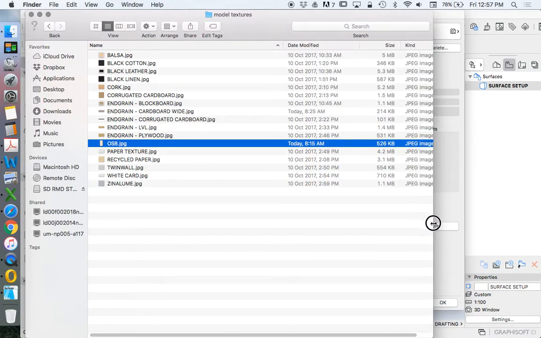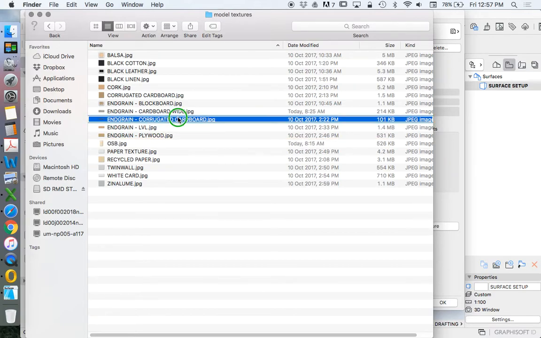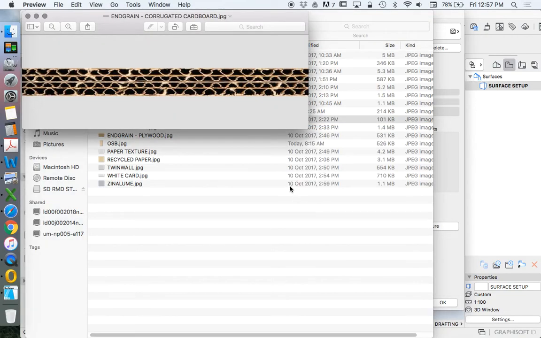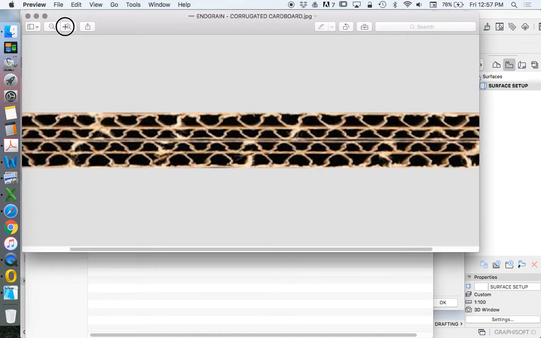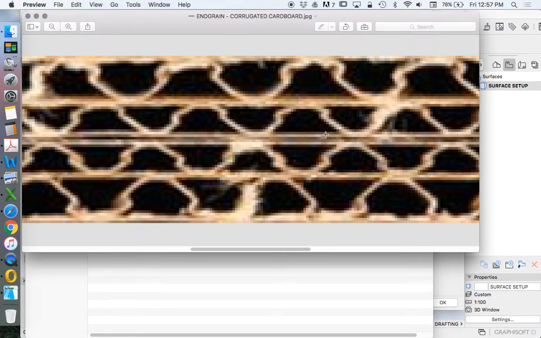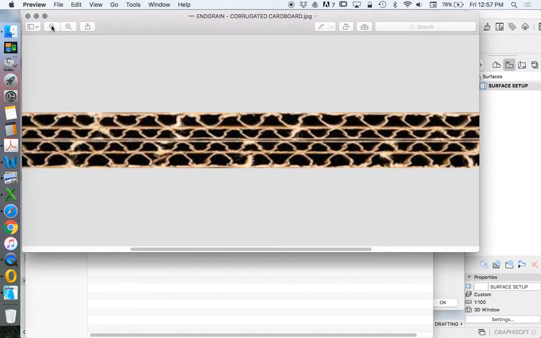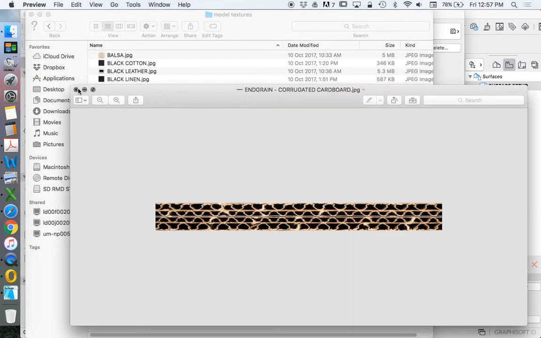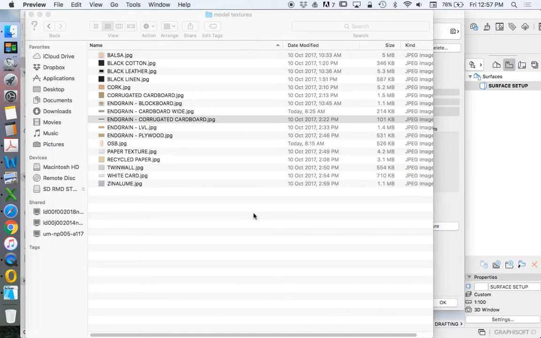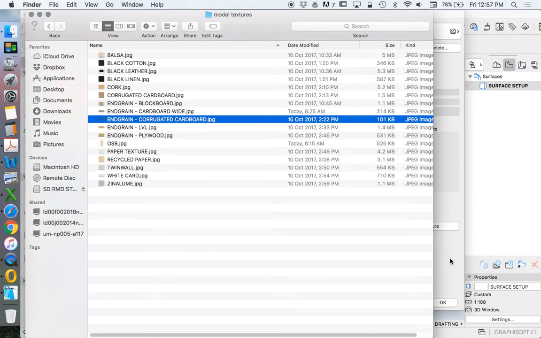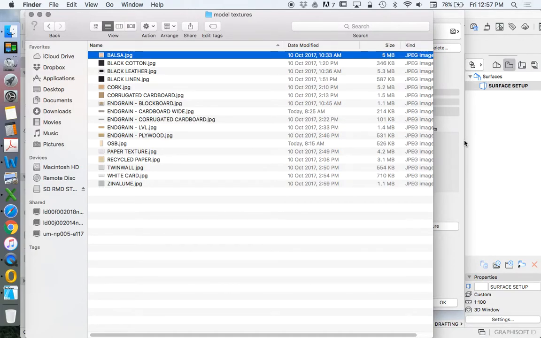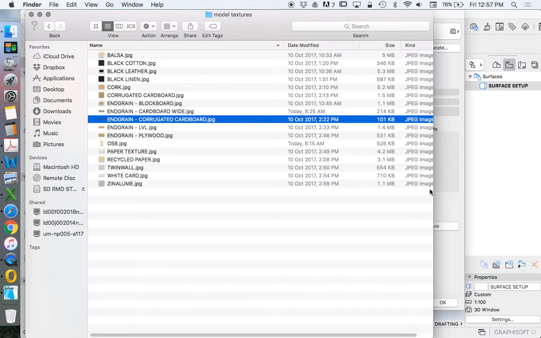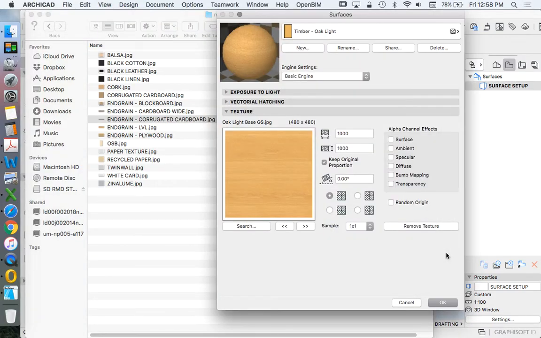If it's too large in terms of file size, it's going to make the model very slow and the render very slow. But if it's too small, let's go to this one, for instance, and it doesn't have enough pixels, the more we zoom in, the more we see it becomes pixelated. So we need to understand, to what level of detail do we need to see? How closely am I going to view this surface in my model, and therefore how detailed does it need to be? That's constantly a battle when we're creating surfaces. We don't want it to be too large a file size, because that's going to slow down our model, and we don't want it to be too small, too few pixels, because we won't get a very good visualization. So we need to find a balance somewhere in between.